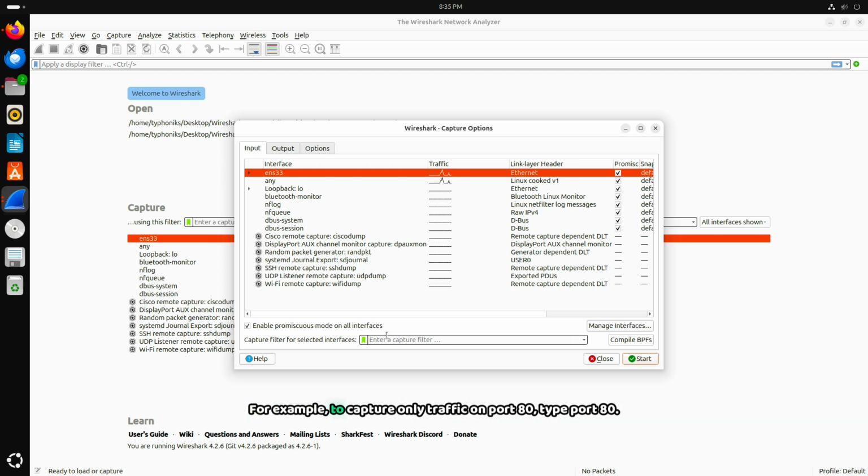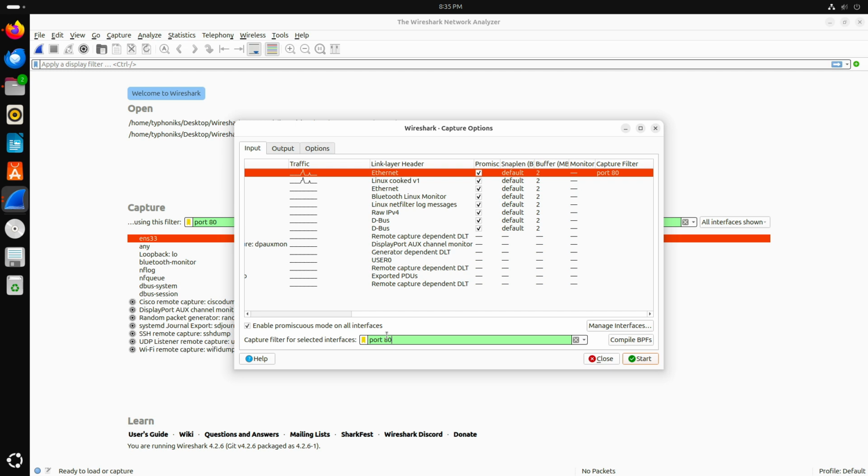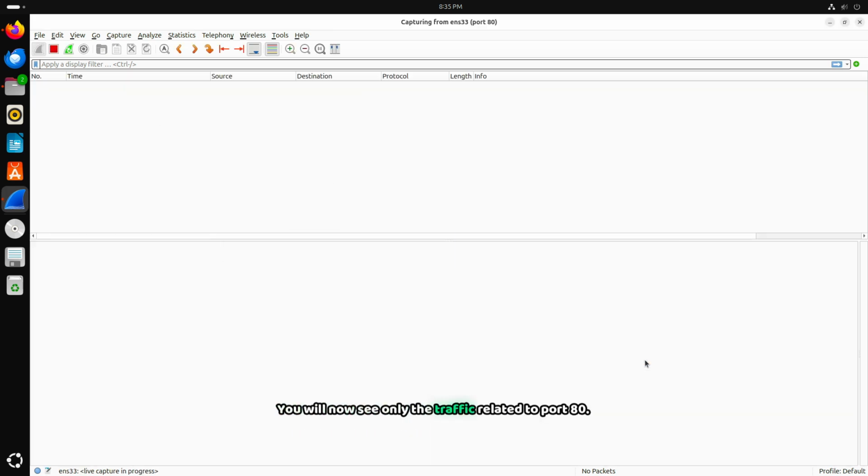For example, to capture only traffic on port 80, type port 80. If the text box turns green, the filter is valid. If it turns red, there's an error in your expression. Then click Start to begin capturing packets. You will now see only the traffic related to port 80.